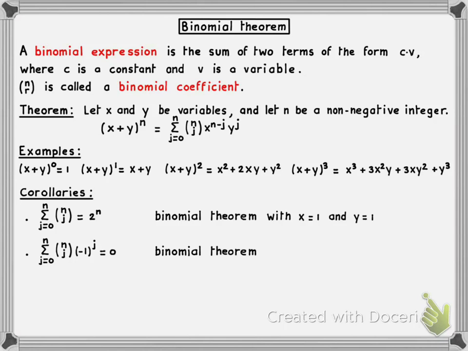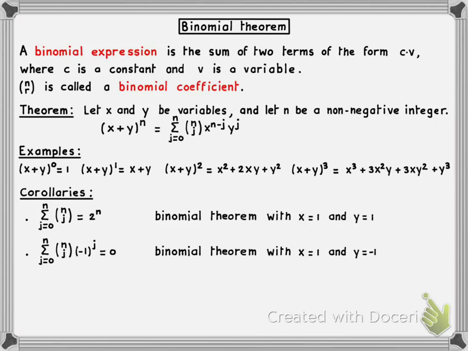So hopefully you realize that we can complete this proof by choosing x equal to 1 and y equal to minus 1. Because 1 plus minus 1 is 0, so we get this side of the equality. And if x is 1, then this power of x is just 1, disappears in the product. And if y is minus 1, then this term becomes minus 1 power j. And that's exactly what we want on the left-hand side of this corollary.